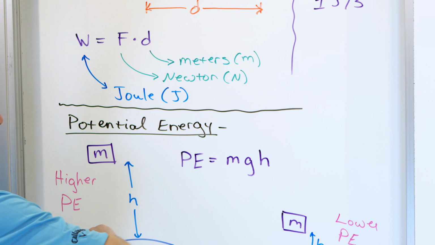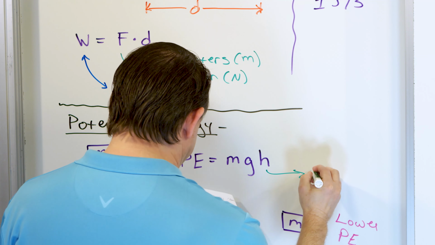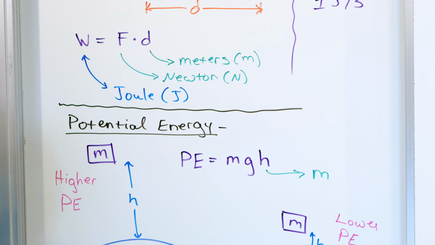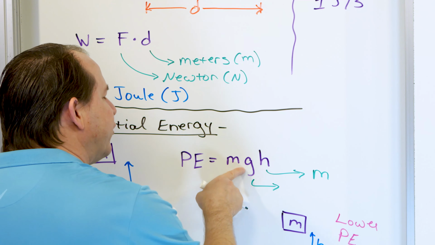Now, what are these units here? Well, the height, you might guess, is in meters. I'm just going to put m right here, same meters we used before. And the gravity, since this is in meters, and this is the gravitational acceleration, is meters per second squared. Remember, the units of speed or velocity is meters per second. But we're not talking about that. We're talking about acceleration. How fast does something accelerate? How much does it fall if you drop it? The gravitational acceleration, that's meters per second squared.